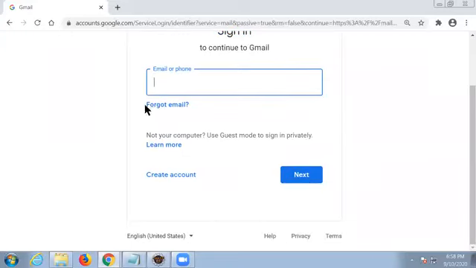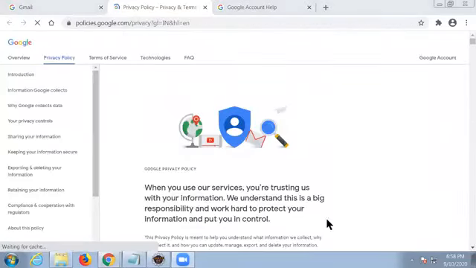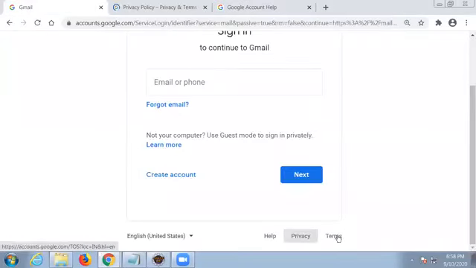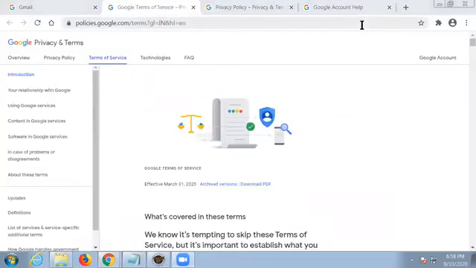I should open them manually. I'm clicking on help, it navigates one window. I'm clicking on privacy, it navigates one more window. I'm clicking on terms, it navigates one more window. Almost how many windows did we get? Including the parent, 4 windows.